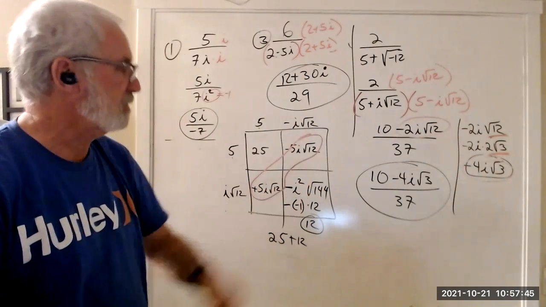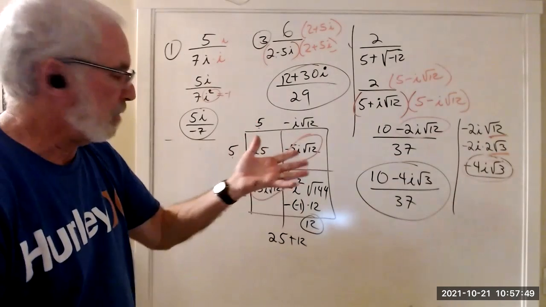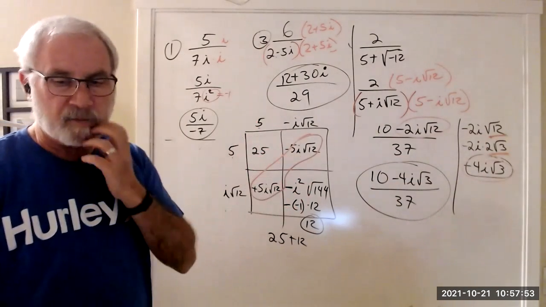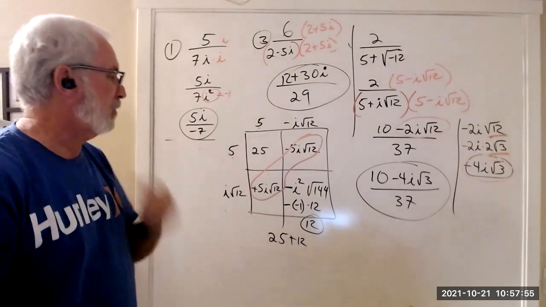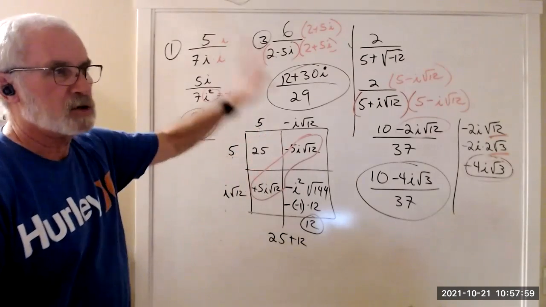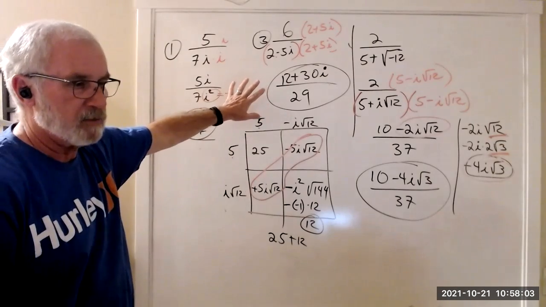What time is it? 57. Okay, let's take about a 5-minute break, maybe a little bit longer. I gotta get something for my throat, but a 5-minute break, we'll come back and then we'll actually start something new. We'll drop this imaginary stuff for a while. So let's pause, take a break.